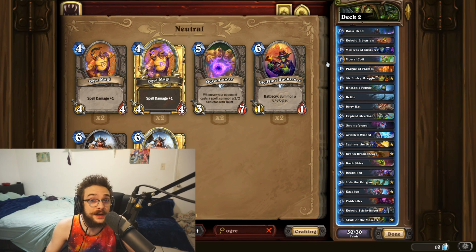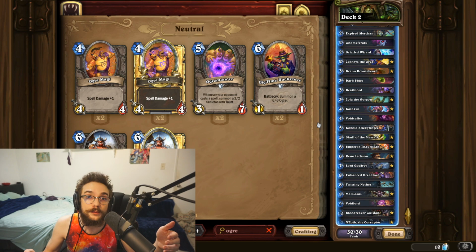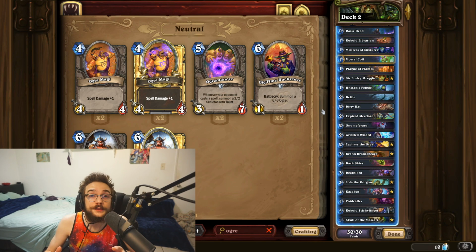Reno Lock is one of those decks that benefits because it can tech against pretty much everything else but those huge boards it just couldn't deal with. So we run a ton of value in here. We run Expired Merchant, Blood Reaver Gul'dan, N'Zoth, so we can grind out even the best of value decks such as Quest Rogue, but we've also got some very easy wins against combo decks.